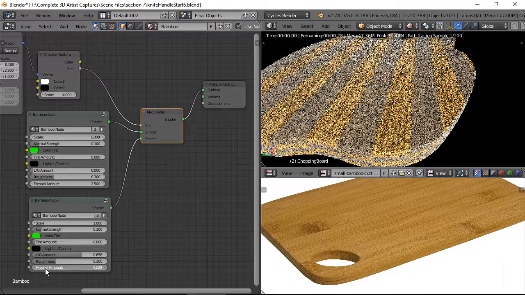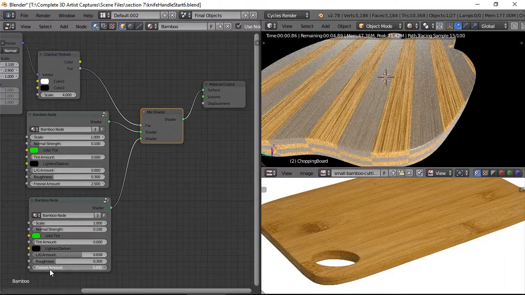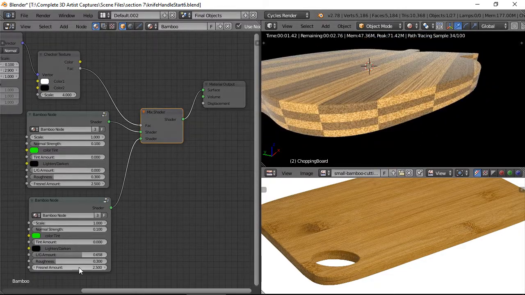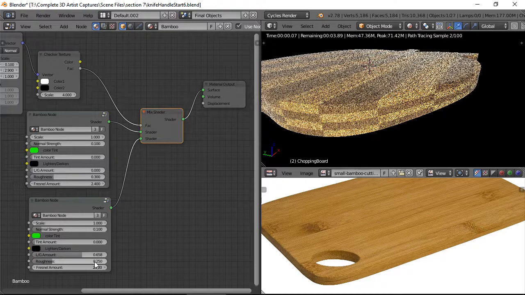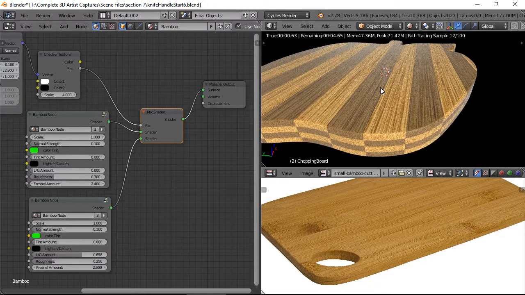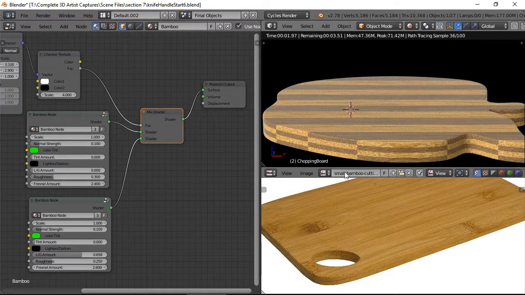Fresnel effect, at the moment, yeah, I think I want to keep it the same for both. I don't think the black is necessarily going to be more reflective than the light. Maybe just for a little bit of interest, we'll just increase it a little bit, and on the other one decrease it a little bit, just for the slightest amount of difference. In this one we have 0.3 for the roughness, let's see in this one we've got 0.25, and that just makes the black look slightly more reflective. Again, that's just to bring in a little more visual interest.